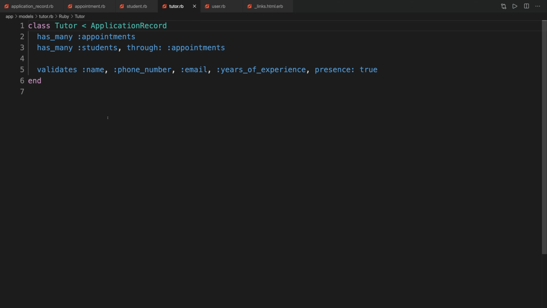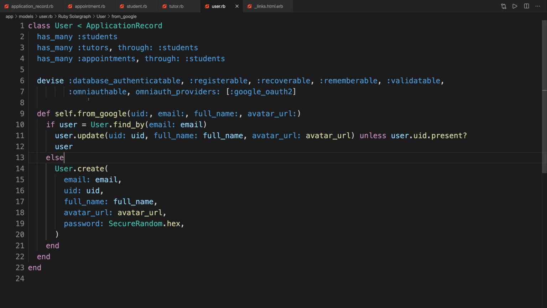Okay. And over here, a tutor has many appointments and a tutor has many students through appointments. And a user has many students, has many tutors through students, and has many appointments through students. And these are the Devise methods that I've implemented.